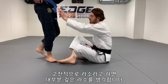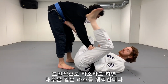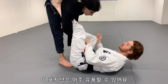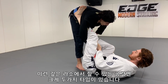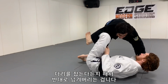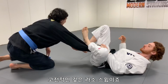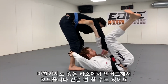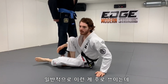So classically, when you just say lasso, most people are thinking of the deep lasso, which is this foot deep through here. This position can be useful. There are really two main types of attacks with this deep lasso. One is the classic: the guy tries to pass this way, you get the leg, and you dump the guy out to this side. That's a classic deep lasso sweep. Also with this deep lasso, you can invert through and go for omoplatas and things like that. But generally that's the main one.